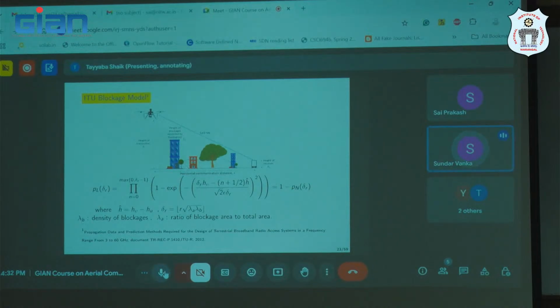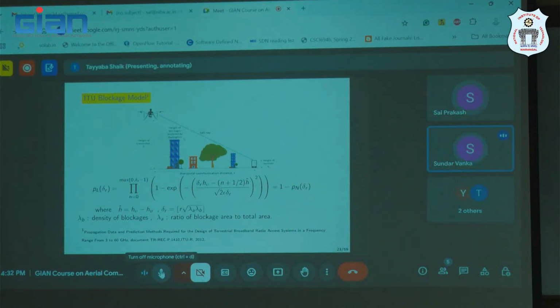So what I'm saying is this Nakagami parameter that you're talking about is a function of two things basically: the distance and the height, and the density of things that come in between. The probability of line of sight is the probability that everything in between is below a certain height. It tells us whether it is dense urban or rural. Exactly. If all these terms, 1 minus exponential of this, are very small, that means the exponential of this is close to 1. Let's say the numerator, for example, is close to 0. Then there's basically very little chance that it will be line of sight.